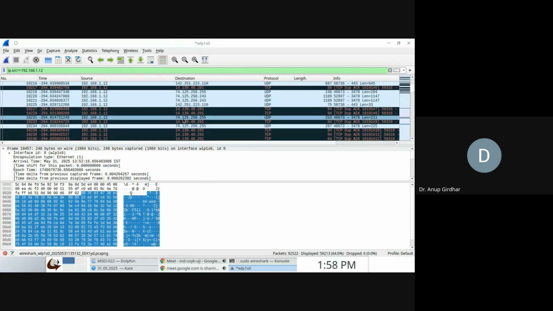So 74 or 14, if you go and check who is, I think in the last session I discussed footprints. So you can also capture this IP and check the footprints of this IP, whether it really belongs to this person or this organization or not. So it's a complete detail, something like that.